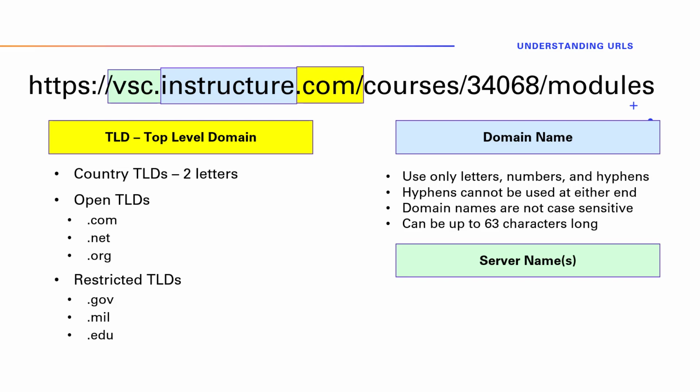Any content to the right of the domain name between slashes are folders. If you've ever looked at the address bar in your file management system, you'll see it starts with a drive you're using, then each folder is shown with a slash, adding a slash each time you drill deeper into your file system. The same happens on websites.